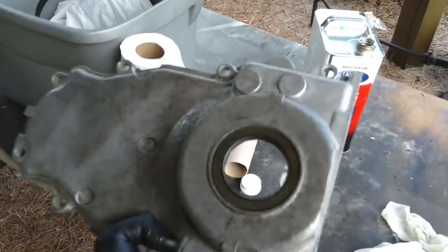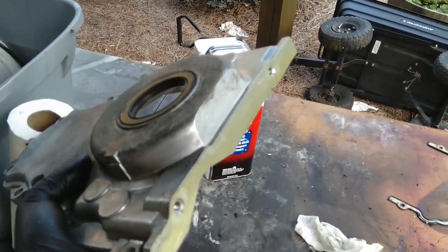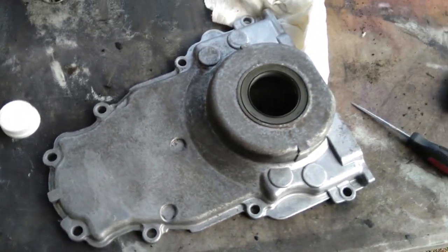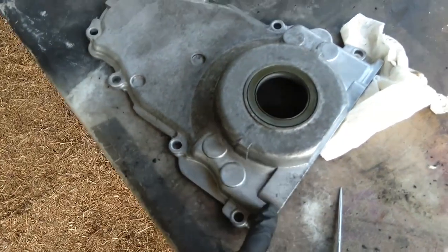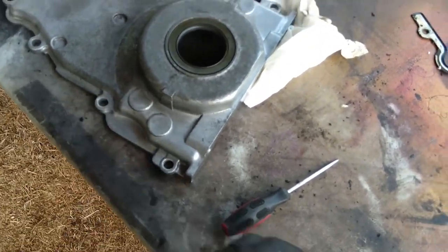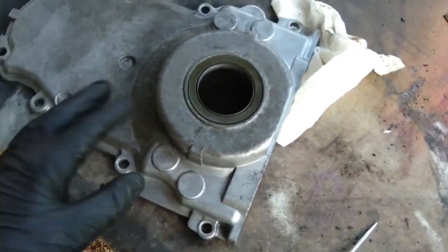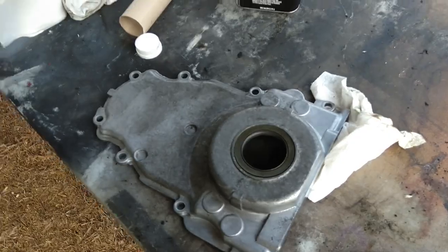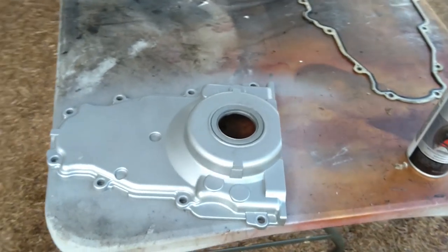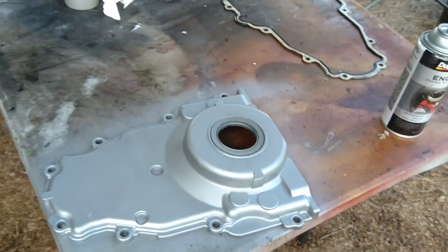In the end once I got it pretty clean, there are still some natural blemishes so I'm just gonna paint over it with silver engine paint before I remove this seal and put it back on. It took about 30 minutes, maybe a little longer, but it's been thoroughly cleaned. All that's left is to apply some paint. Around this area it's pretty disgusting - I had to use a flathead screwdriver to get in some of the crevices and also a little needle to remove all that gunk surrounding it.